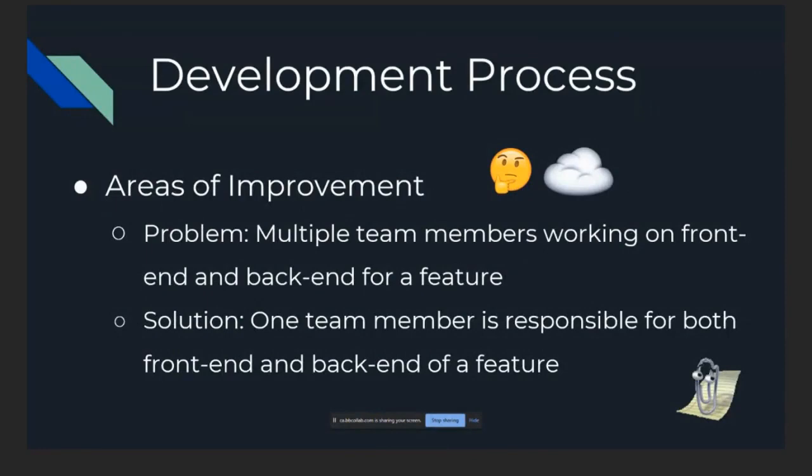One thing that we could have worked on was something that we identified early on in our sprint. We used to have multiple team members working on the same feature, for example, for projects, one person working on the front end and another on the back end. But we found that this fragmented our workflow and made things less efficient because we had to have constant communication. So we found it easier to have one person be responsible for both the back end and front end, and this helped us a lot in the later sprints.